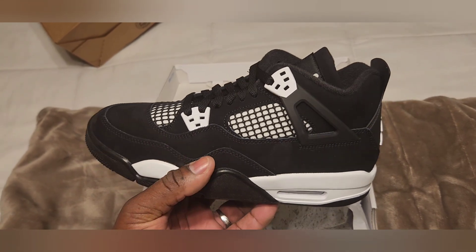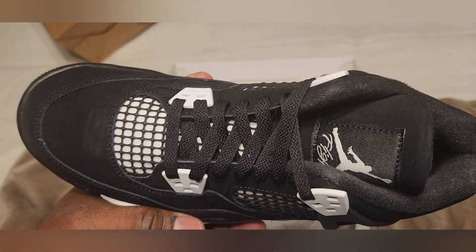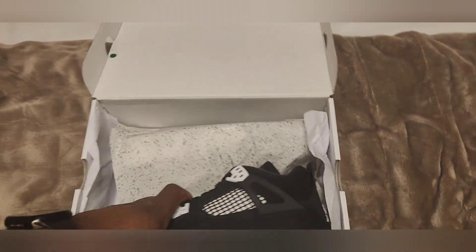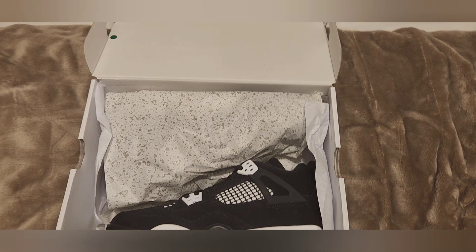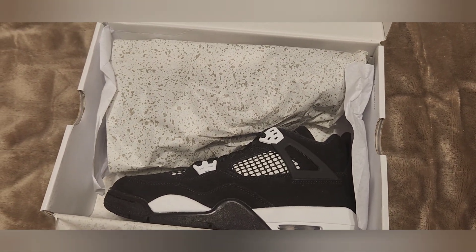Here it is — a grade school pair of white Jordan 4s. A lot of people say these were limited. I hit on two pairs, so we'll see what they do later on down the line. See if I can at least make $20 to $30 profit on a pair. Did y'all go after these? Did y'all cop these? Did y'all want these? This back-to-school shoe for everybody?